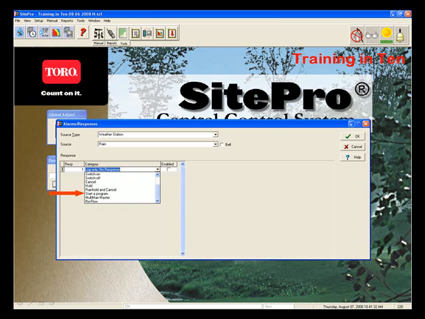You could start a program either in the entire system or within an individual group or satellite. Multi-manual master allows you to start a multi-manual master group that has already been defined in your SitePro system. Reflow is utilized with pump log linked to either a Flowtronics or Watertronics pump station. This is defined more in the advanced class.